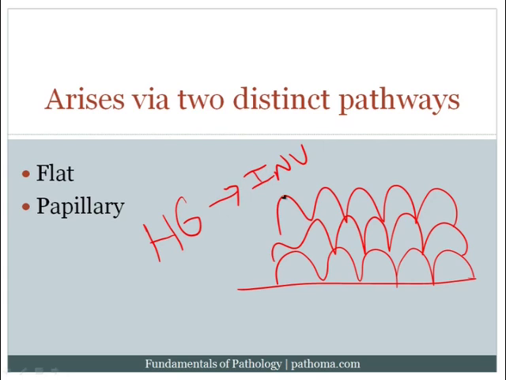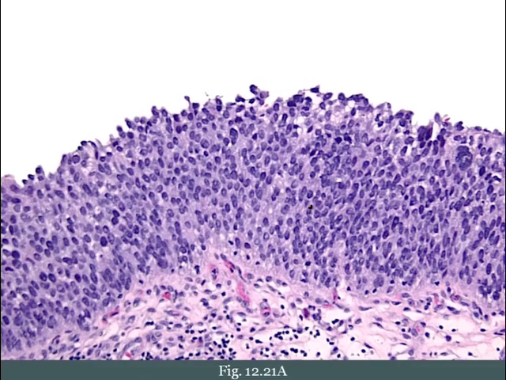Another important thing to note about the flat pathway is that it is associated with early p53 mutations, and that is particularly high yield. Again, early p53 mutations in the flat pathway. Here's an image of the flat pathway, and you can clearly see here's a lamina propria, this epithelium is sitting on a basement membrane, and that this lesion appears flat but high grade.